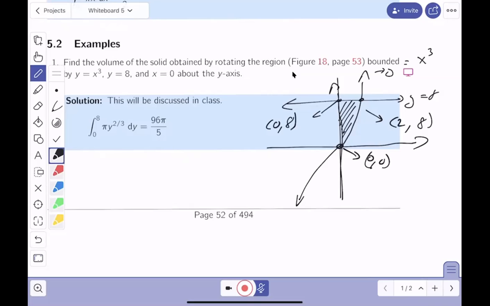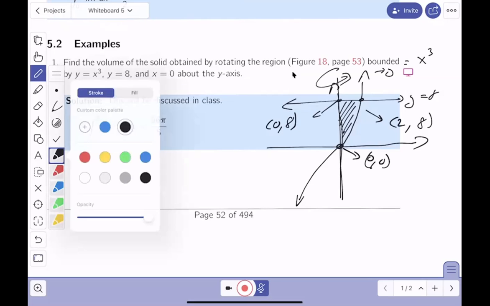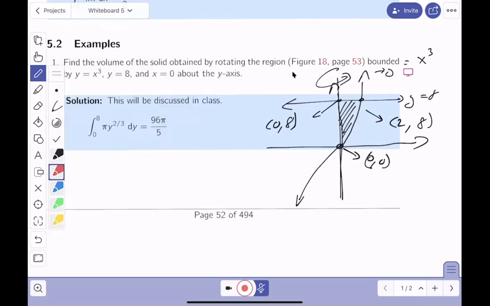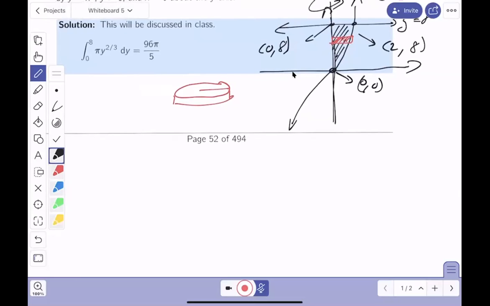All right, now what are they going to do? They're going to rotate this region about the y-axis. So it's being rotated like this. So what I'd like to do is I like to visualize. Basically, I'm actually visualizing a rectangle. And when this rectangle gets rotated, it's going to look like a disc. That's what it's going to look like. So what I'm going to do is I'm going to try to add the discs together, their volumes, along the y-axis. Let me write my integration down now.